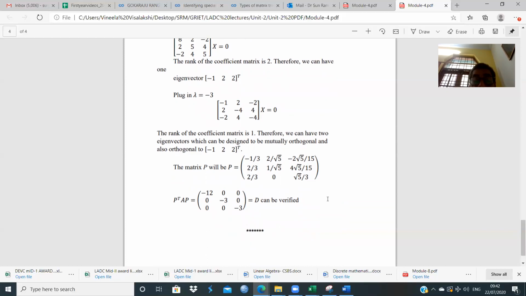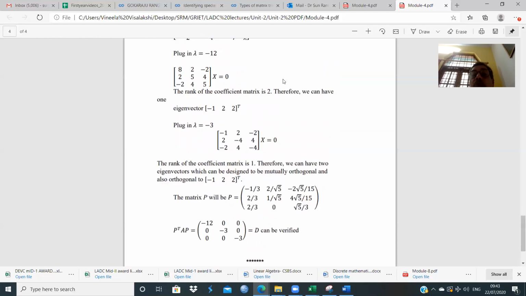So let us see the P transpose AP, and then the details are not shown, but when you multiply using your calculating instruments, you get a diagonal matrix. So this lecture should convince you that every symmetric matrix is diagonalizable, irrespective of whether lambdas are repeated or non-repeated. So this plays a very, very important role when we actually come to some pattern recognition problems. I hope the concepts have been understood.